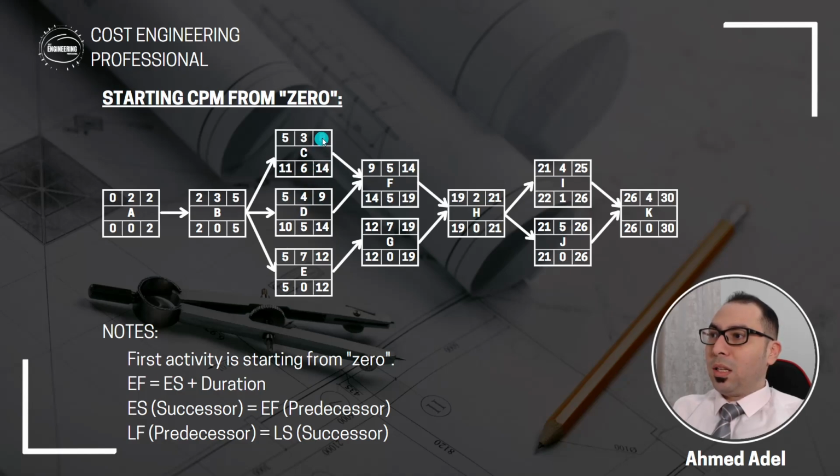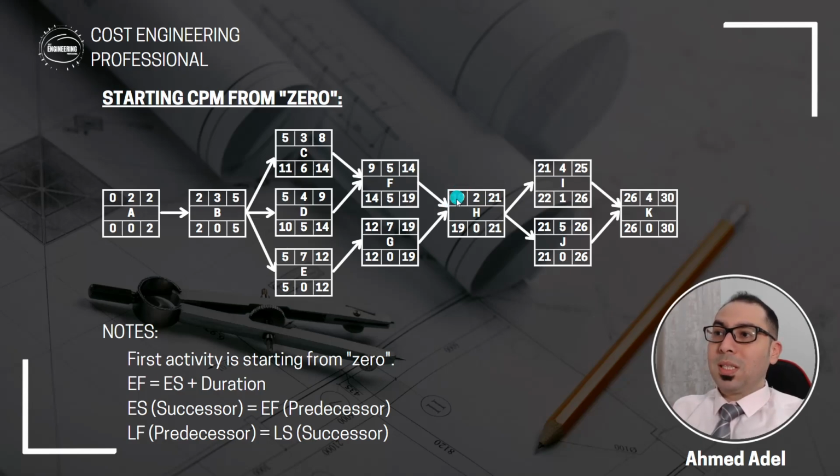So from these two activities, 8 or 9, the 9 will come here. 9 plus 5 equals 14. And here the 12 will come here. 12 plus 7, that's 19. So 14 or 19, the 19 will go here. All this was explained in detail. If you don't know what we are doing, you can see the videos that I referred to, so you will understand.